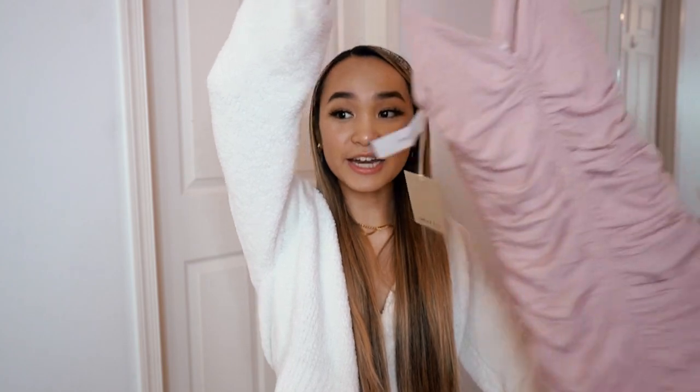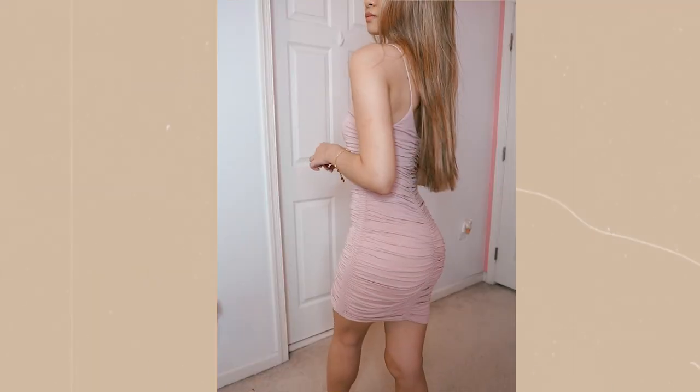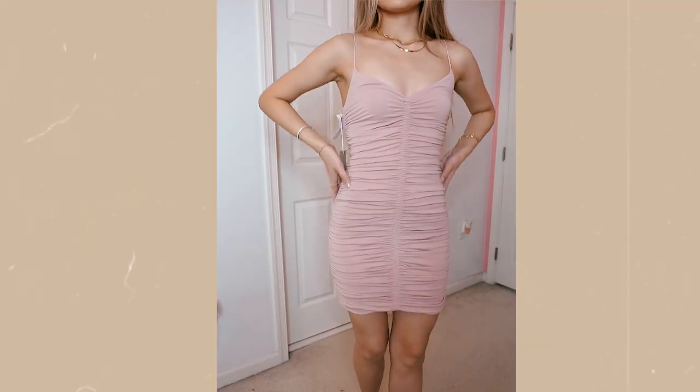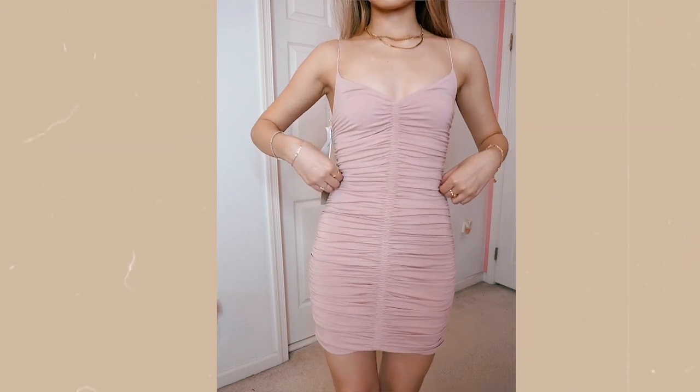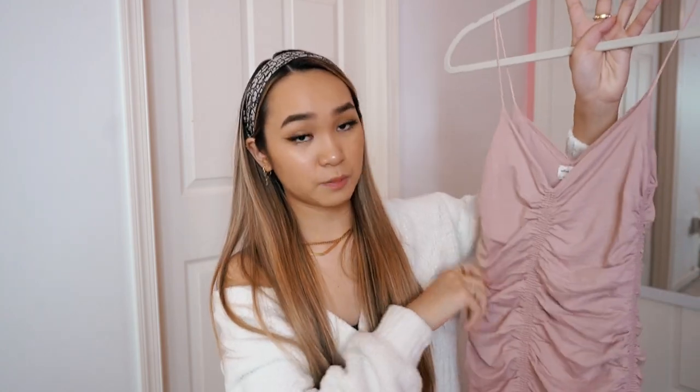The next piece is also a dress — it's like the Wilford Free tank top but in dress form. I know it looks a little weird on the hanger but on the body it hugs everything in the right places. They also have it in black but I wanted the pink; I was trying out some new colors in this haul. It has spaghetti straps and is super comfortable — a perfect summer dress for hot weather. I usually stay away from tight-fitting dresses but this one hugs me perfectly and makes me look like I have an hourglass figure, so I stan.